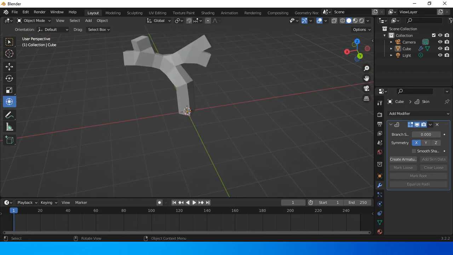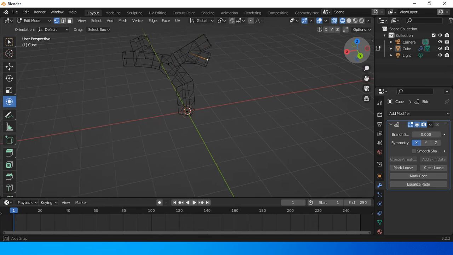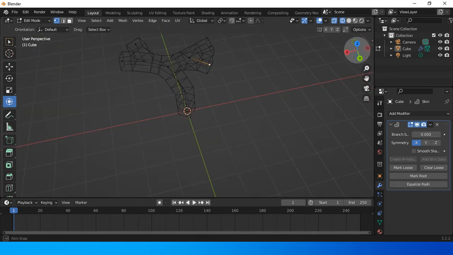So now, guys, we are going to shrink the edges of the branches. This is looking very thick, and it must look a little thinner. So how can we make it? First of all, we have to go to edit mode. You have to select this one, the viewport shading option. When we click this, it will show us how it has been created by edges.